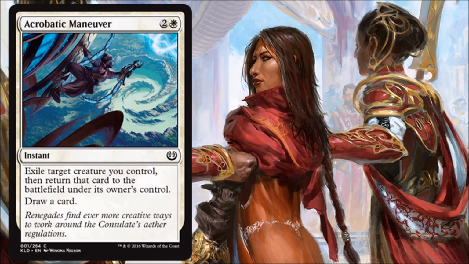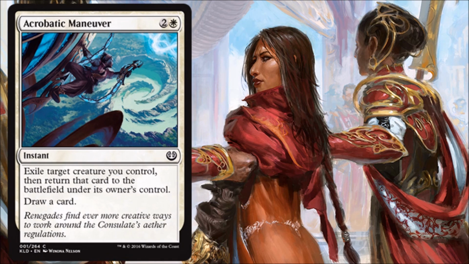So if somebody's attacking in, you can go ahead and flicker maybe a fabricate creature. All of a sudden it changes the combat math, and they didn't see that coming. That's actually pretty cool. So very versatile, good limited instant.